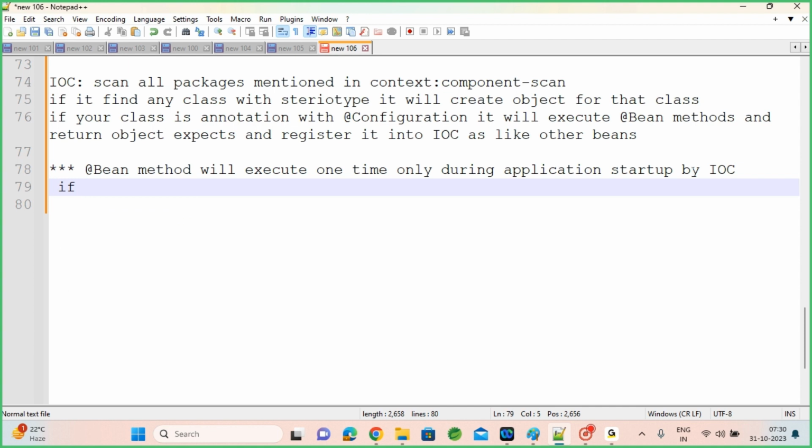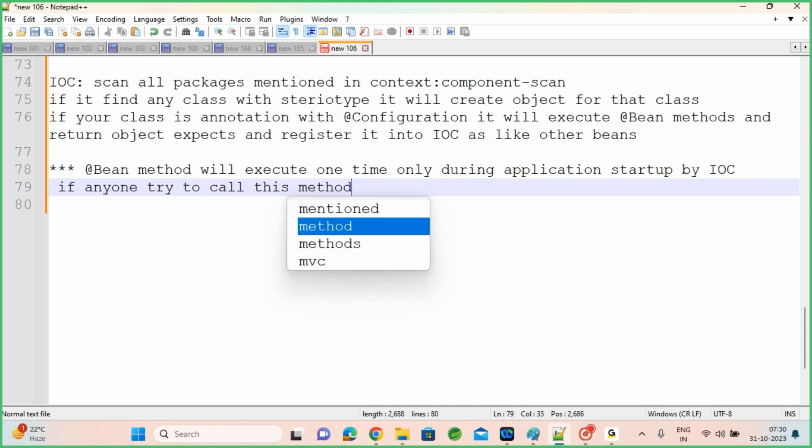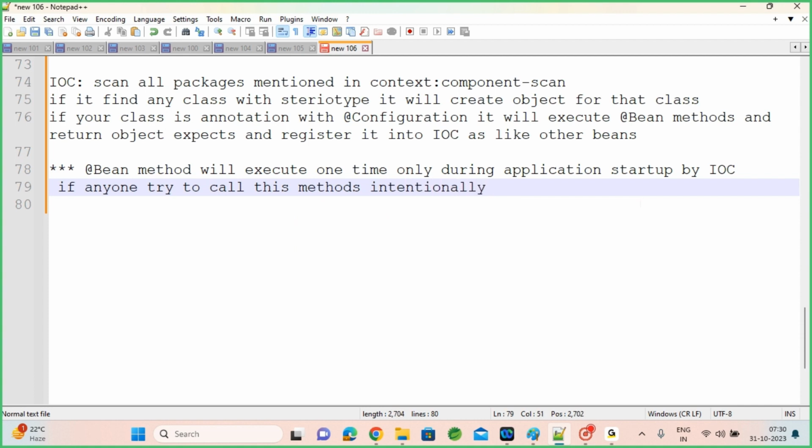If anyone tries to call these methods intentionally, it will never execute the code inside.